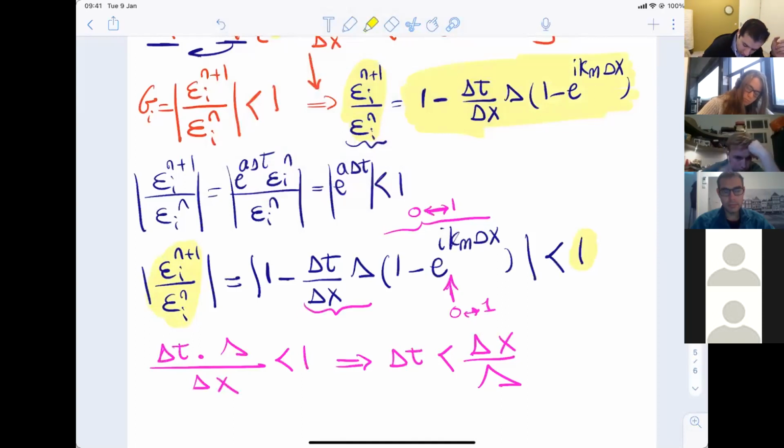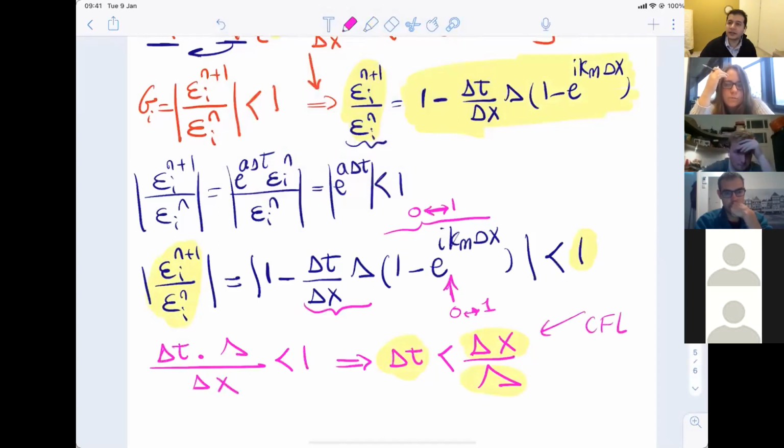This is exactly the condition for stability of time step that I have, and explicit schemes are stable if your delta t is smaller than delta x over characteristic speed. If your characteristic speed is very high, so information is traveling very fast, you need a small delta t to make it stable. If your lambda, your characteristic speed, is very slow, information is traveling slowly. Therefore, you would be able to take larger delta t, relatively, bigger delta t. This is CFL condition. Now we are done with the theory.